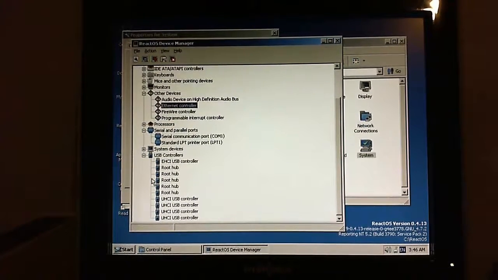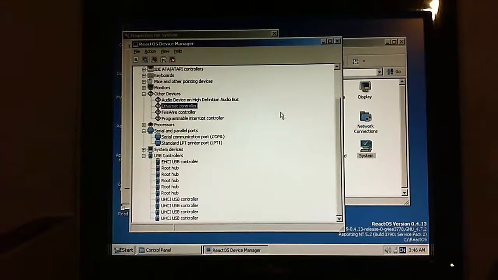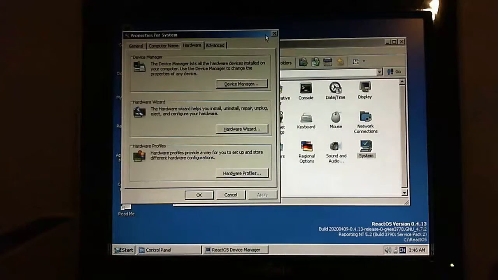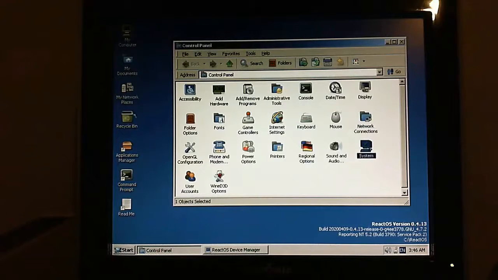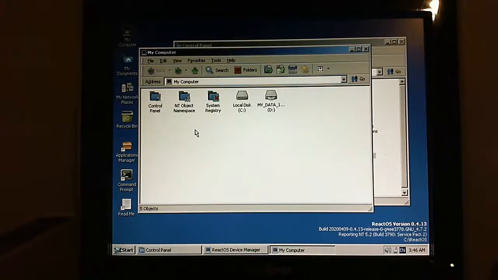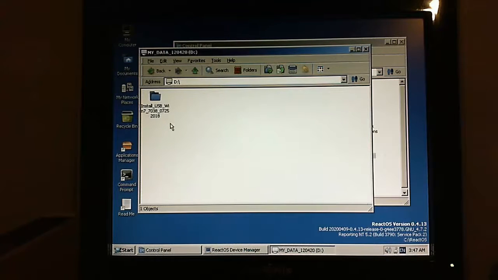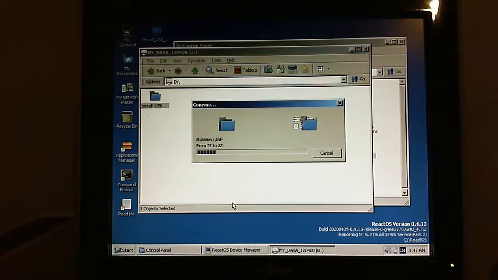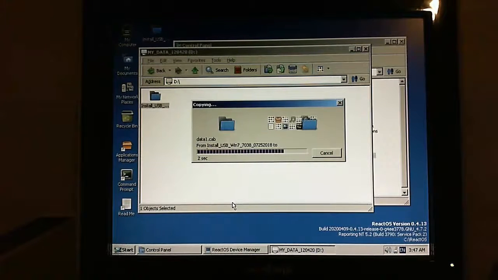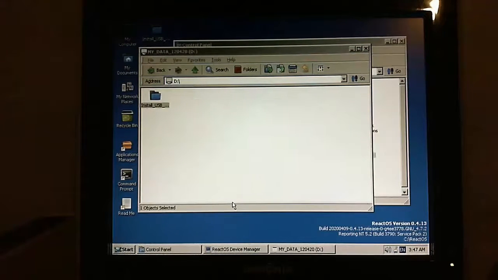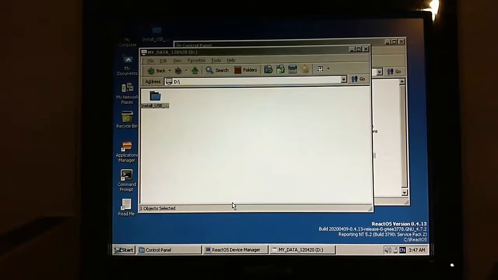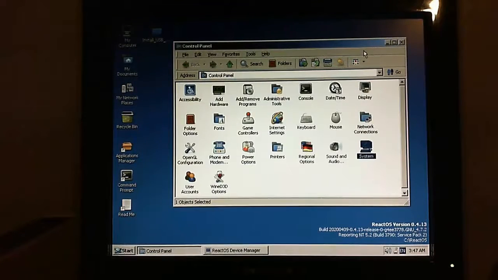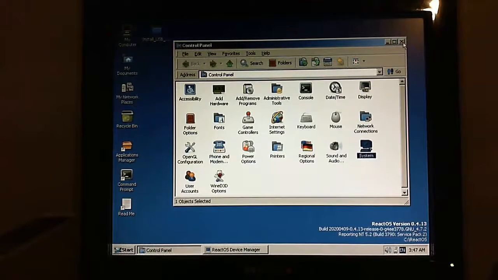So anyway, we now have the CD. Place the CD into the drive and go to My Computer, and there we go, my data disk. All right, so what I'm going to do is copy this over to the desktop. Oh, that is fascinating. I love those. That is too neat. That was awesome. I like the little animation for that. Forgive me, I was kind of gawking over that a little bit.